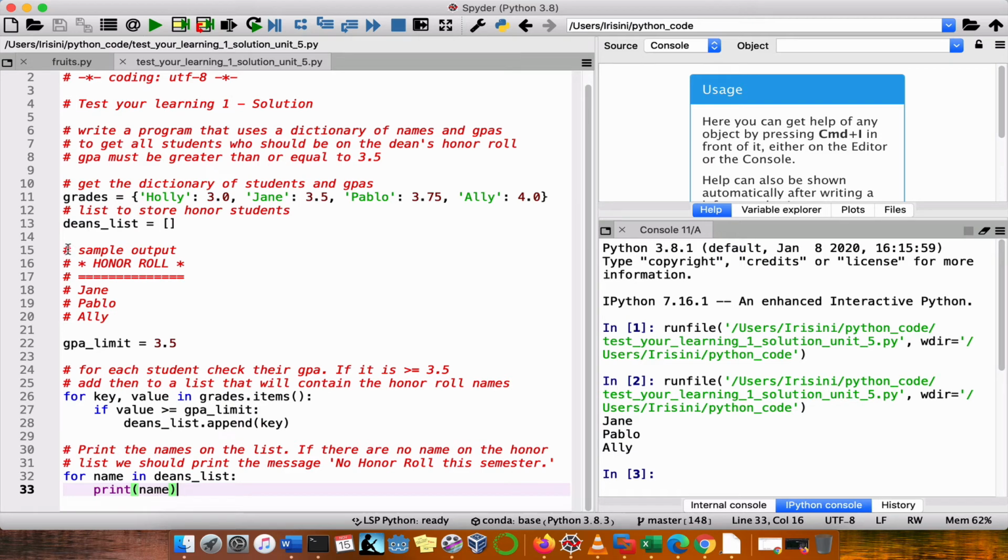I now simply need to put it in this format. So that seems simple enough.